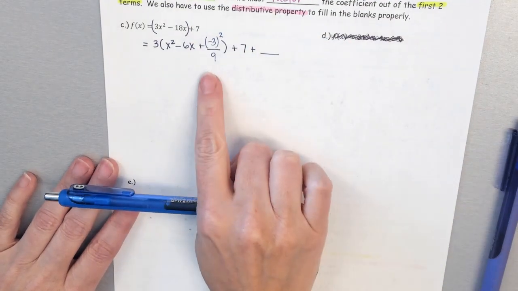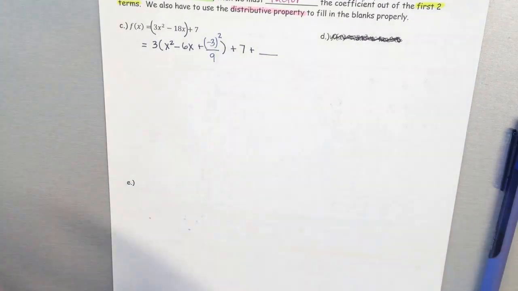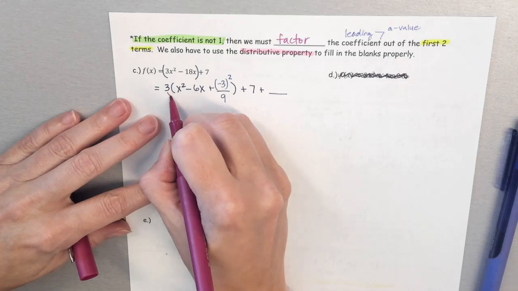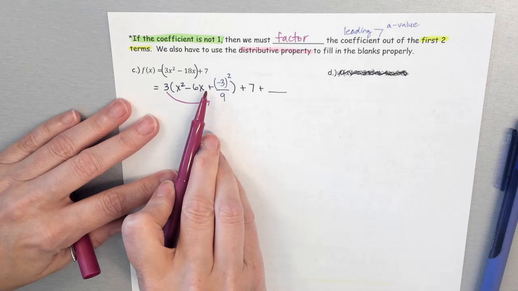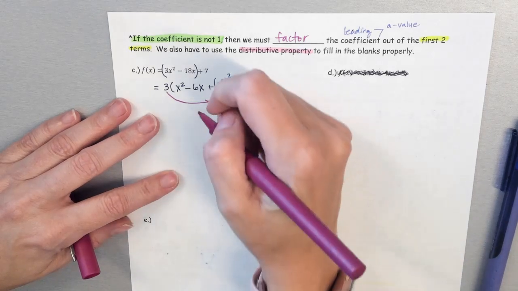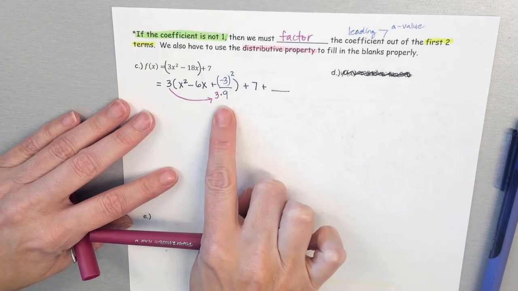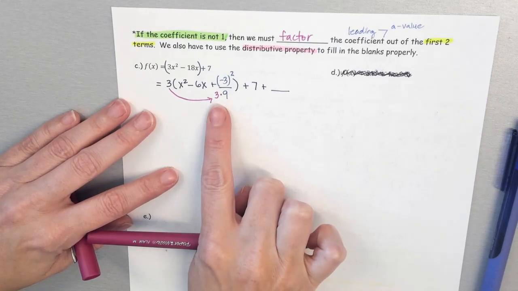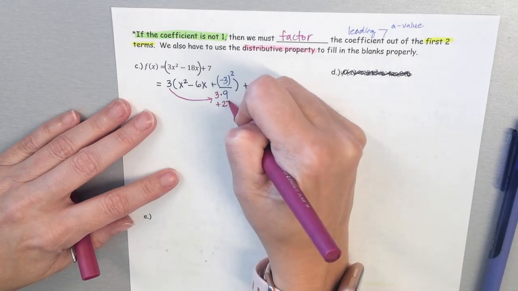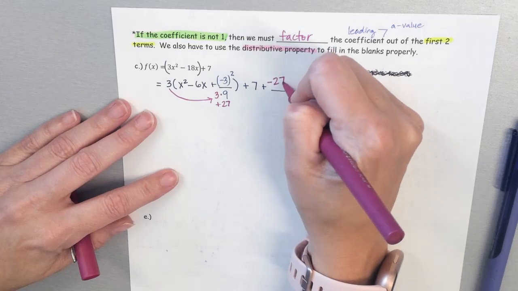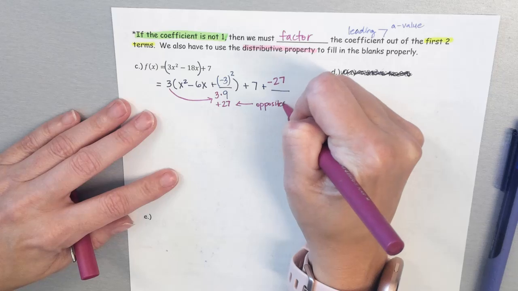And normally, if we add 9 here, we subtract it here. But because we have this 3 here, remember, doesn't this apply to everything in the parentheses according to the distributive property? So we have to remember we didn't just add 9, we added 3 times 9. So really we added what value? 27. So if we add 27, we have to subtract 27. And again, we just want these to be opposites.